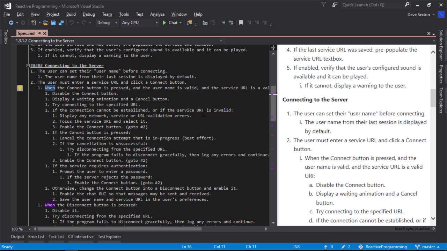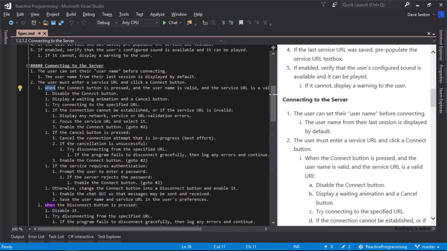We'll model those as events in the programming world, and that's nice. It's kind of reactive. Event is a reactive kind of programming model in that it deals with a callback mechanism, but the problem is events are not composable, right? So when you start dealing with events, you end up picking and choosing events that make sense as events because they're written as events in the spec, like when a connect button is pressed.